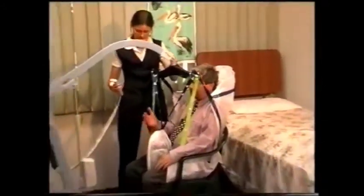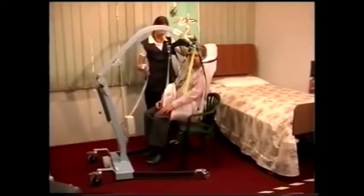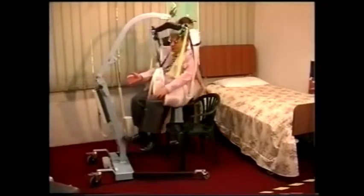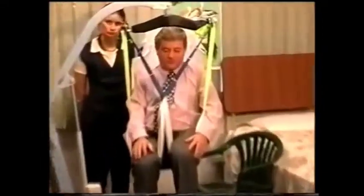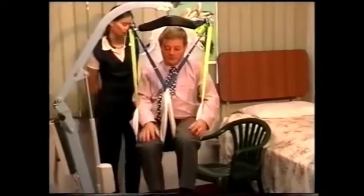Watch the hoist, it's coming in. Now, I swung a little bit when I came up then, but otherwise it's fine. I just turn myself around here. Now you can open up the legs or close the legs, whatever you like. If you want to do washing after toileting, you can open up the legs there and wash in underneath. There we go. And you can do all the washing and then keep it over.